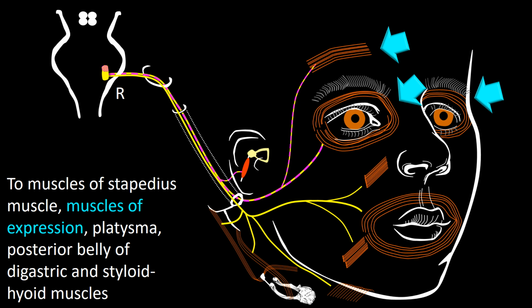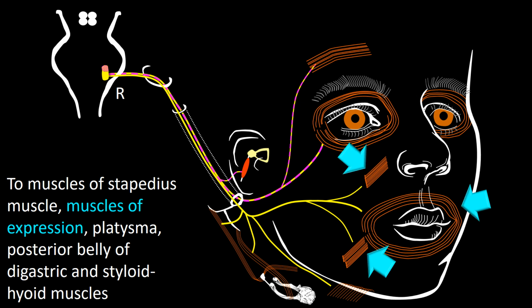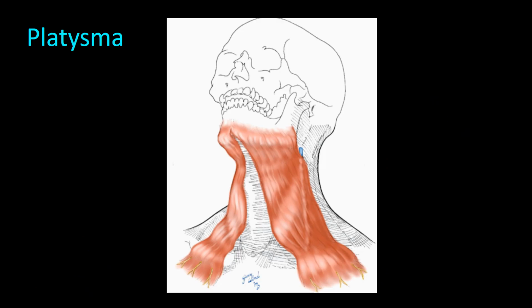Now I am pointing to muscles of expression innervated by the upper part of the facial motor nerve nucleus. Notice that the lines are magenta and yellow, indicating bilateral innervation. I am now pointing to muscles of expression. These muscles are innervated only from the cerebral cortex in the opposite hemisphere, since they are in the lower part of the face. These muscles include the platysma. This is a drawing of this muscle.